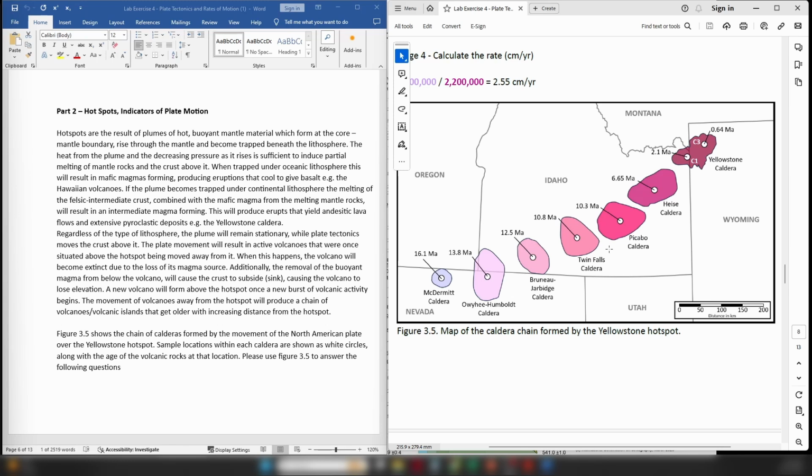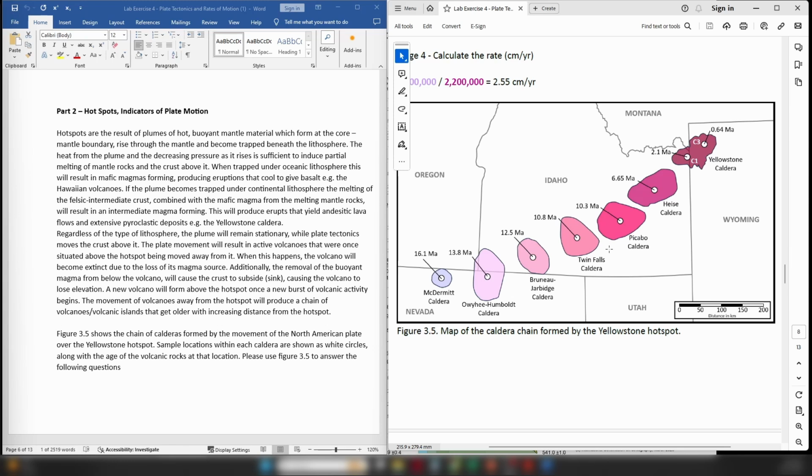Another thing that will happen is that your caldera will also start to subside even more. And the reason for this is the magma that's under the caldera, the hot mantle as well, will naturally cause the topography in that area to rise up once again because of the buoyancy of that magma. However, once that magma is removed, the caldera is naturally going to start subsiding. So it's going to start sinking a little bit because the hot, buoyant magma is no longer there.